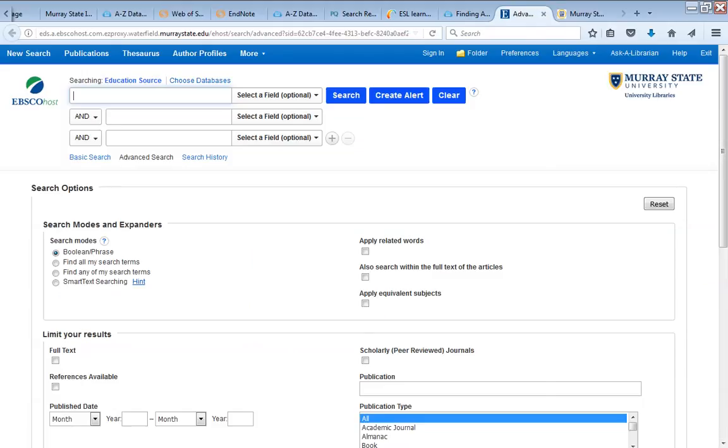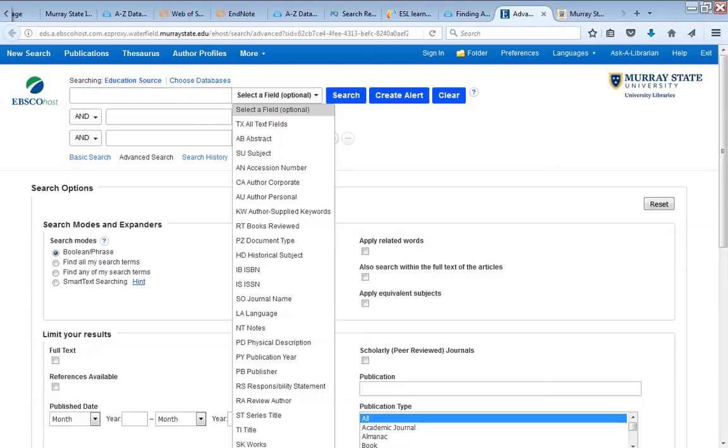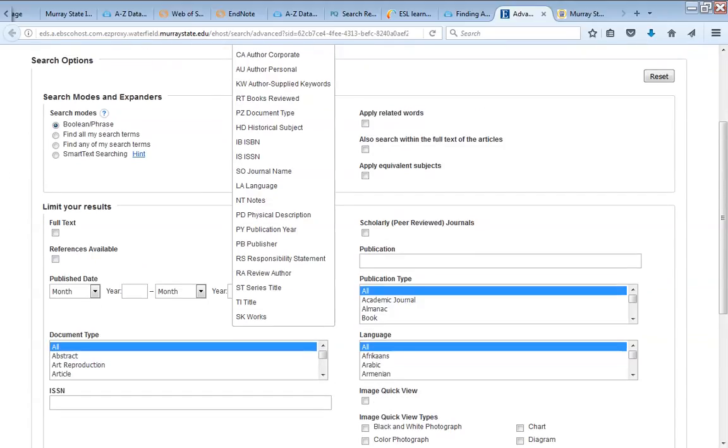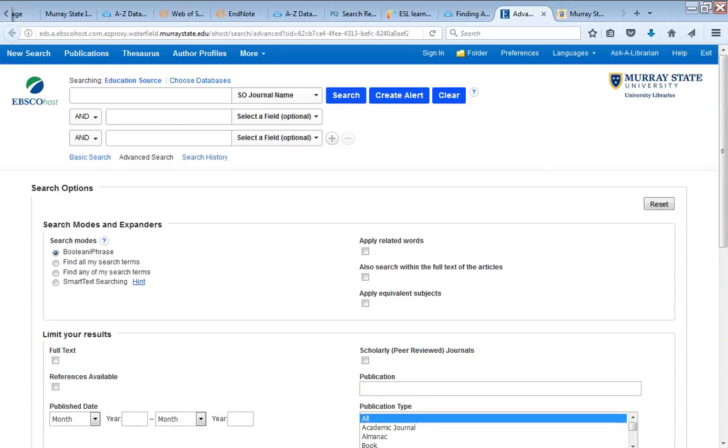So if you're in the database, you can limit, and we didn't even get into field searches, but you can limit to a journal name in the databases.